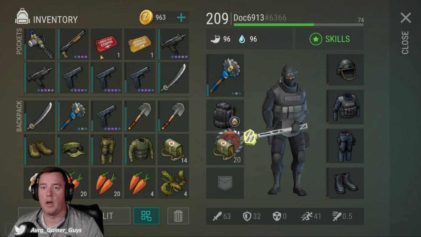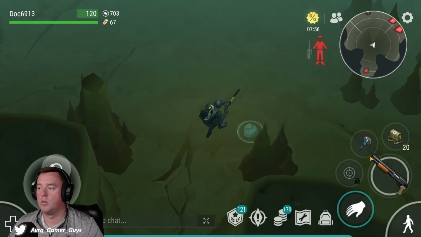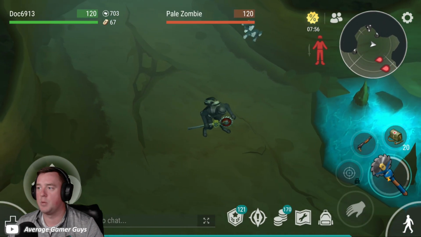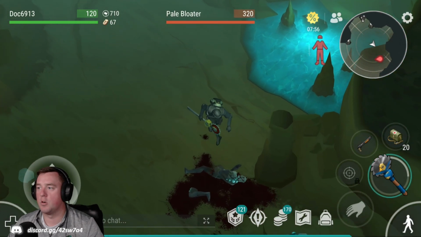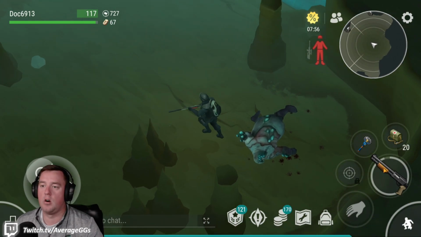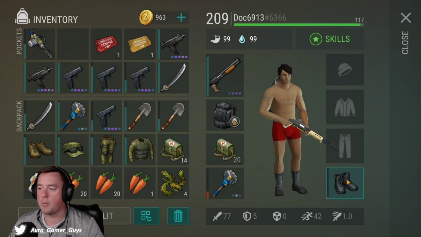Yeah, our armor is super, super close. Okay, we need to be careful here, because this is essentially where we could die if we're not careful. Get a little brazen. I'm gonna try to sneak kill this pale zombie. And it didn't trigger him. Let's go. Boom, baby. Okay, all right, here's what we're gonna do. We're gonna just get rid of this armor. It's basically toasty. We did not bring enough armor for this.